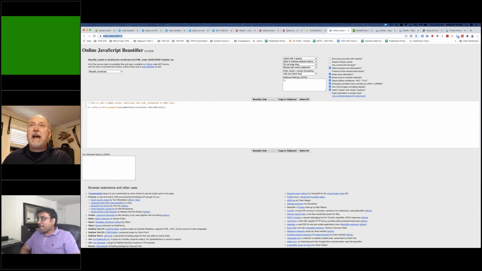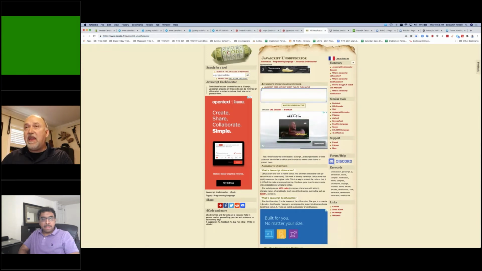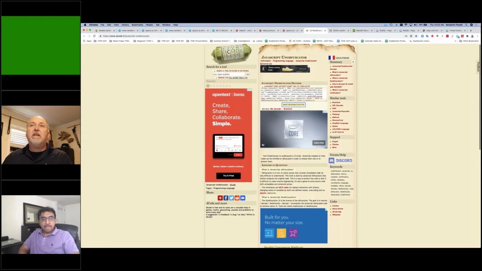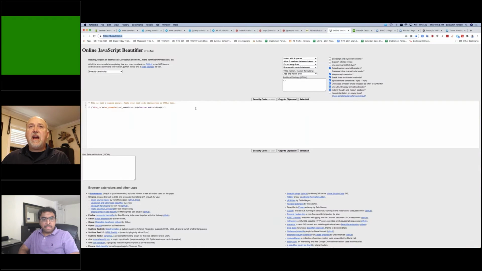You can open up new tabs for these. So I'm going to copy this data in here, and I'm going to go to this deobfuscator. I'm going to erase everything here and paste in that script that's all encoded, and I'm going to fix it so I can read it, okay? Now there's this little button here, and I'm going to copy it. Now I've copied it, and I'm coming to this program, and I'm going to make it beautiful.